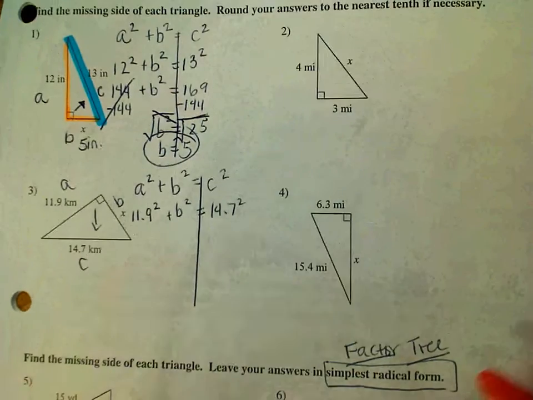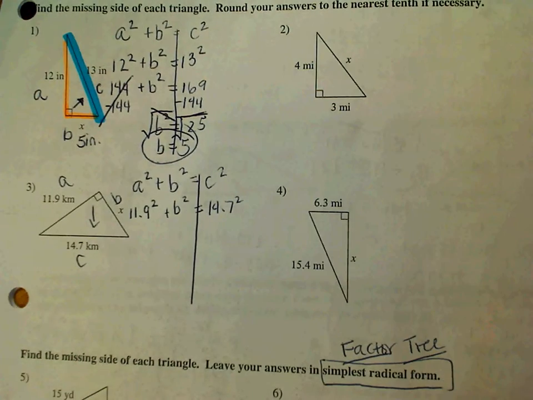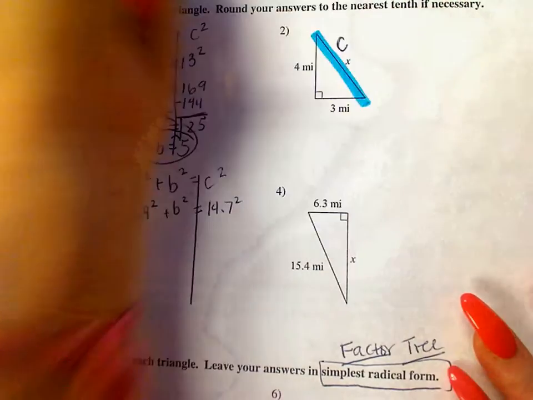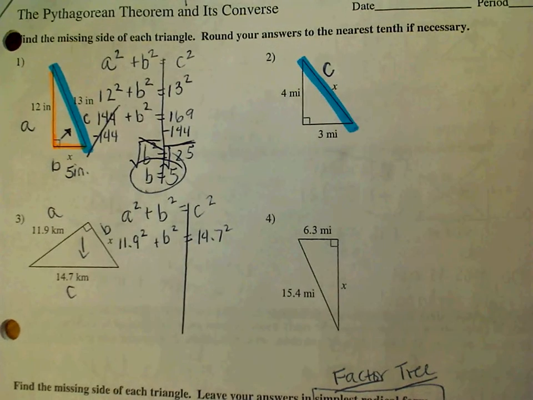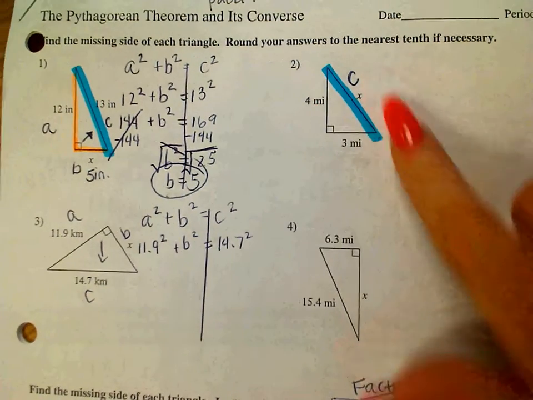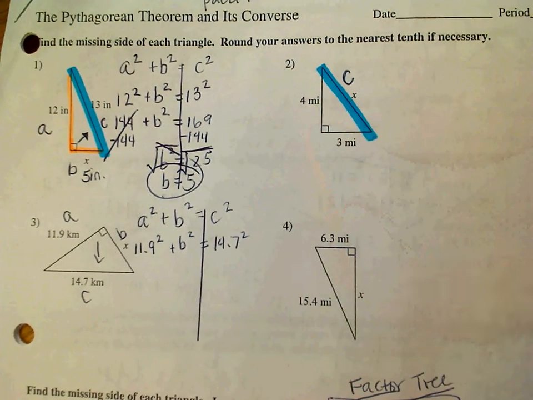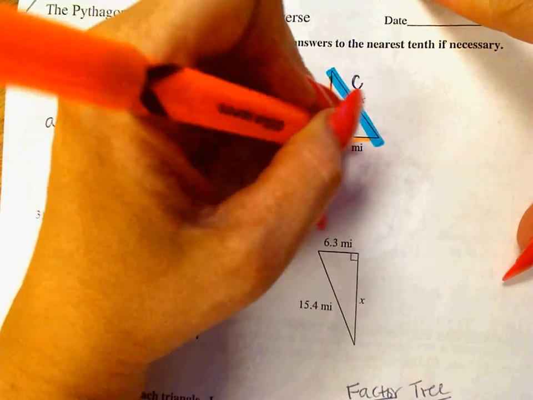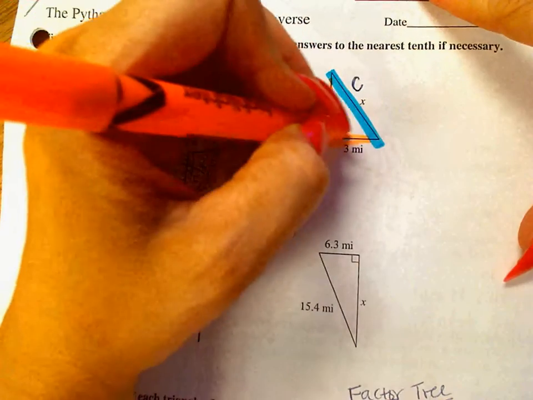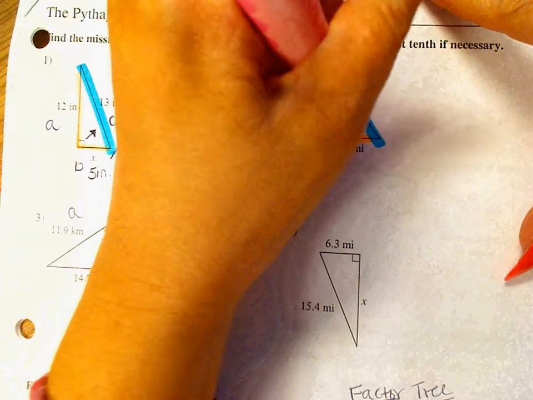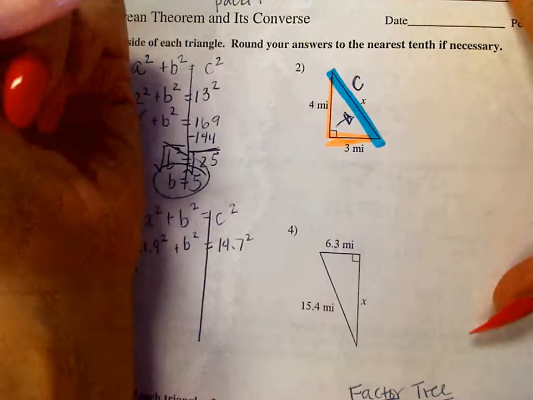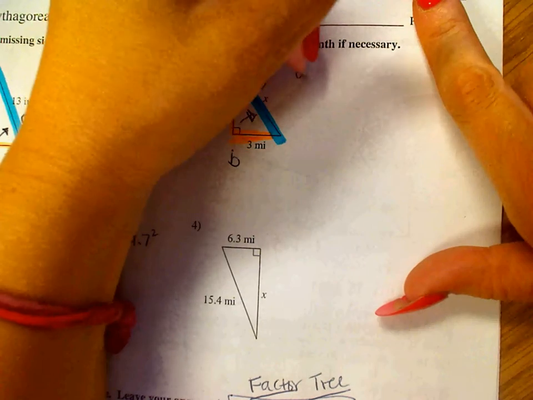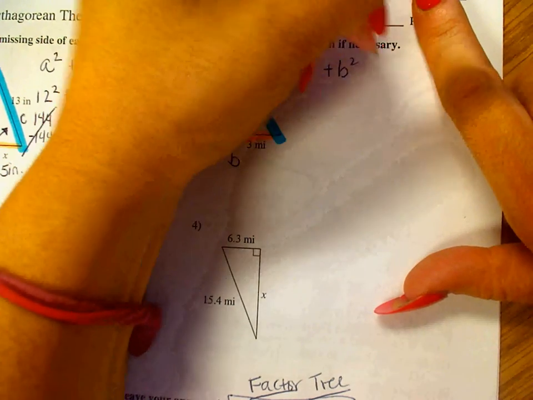Okay. Number 2, always, always, always locate your hypotenuse first and label it C. The biggest mistake that I see you guys making is that you're not putting the numbers in the right spot in the Pythagorean theorem. These two, these legs, always have to be A and B, and this side always has to be C, the diagonal. Okay, so this will be A and this will be B. A squared plus B squared equals C squared.